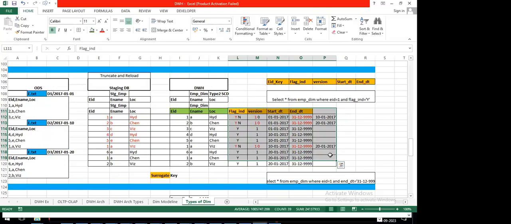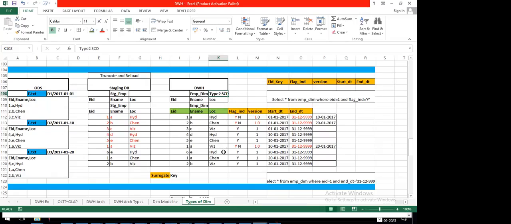To understand what is the current record and what is the previous record, we are going to maintain all these extra columns. But tell me, are we going to maintain all these 4 columns or any one of the columns? Either flag indicator or versioning, or we are going to maintain the start date and end date only. In different projects, they follow different types of approaches. For that reason, as part of the class, we are trying to cover all the approaches. Either by flag indicator, versioning, or the start date and end date columns, we can differentiate what is the current record and what is the previous record.